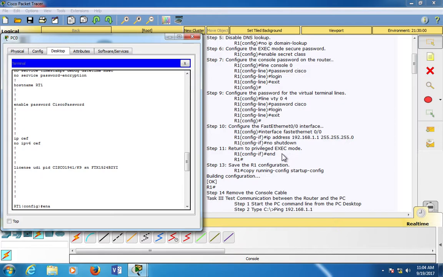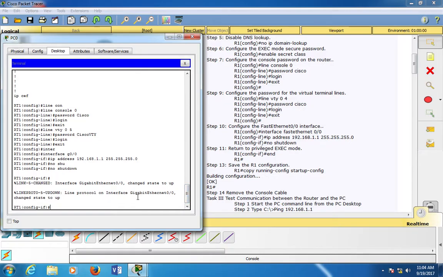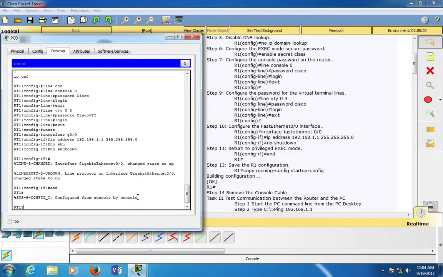Next thing I need to do, we did that, we need to exit from here by hitting enter and typing exit. Now if you were to turn off this router, you're going to lose every configuration that you did so far. How do you save your configuration in a Cisco router?